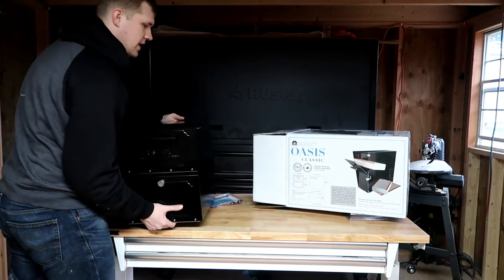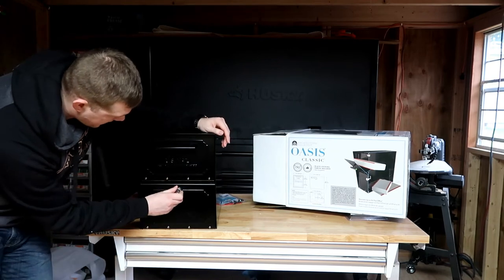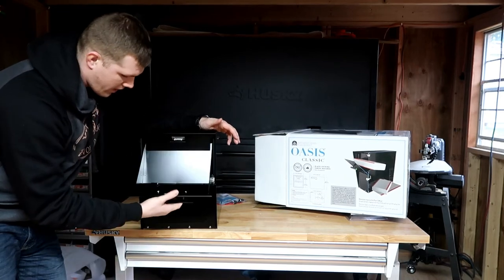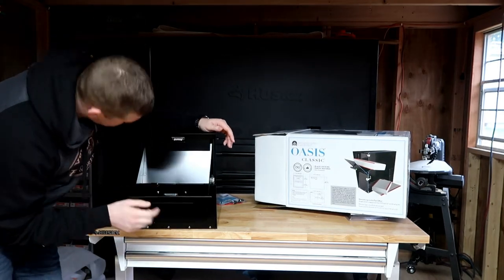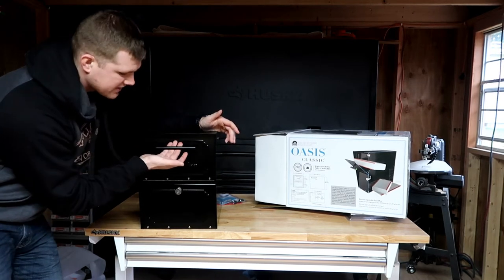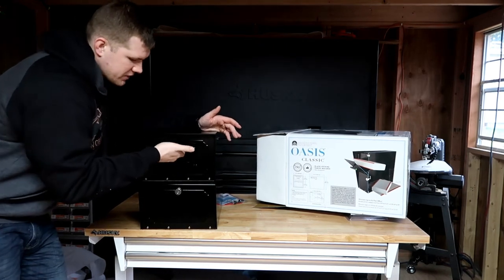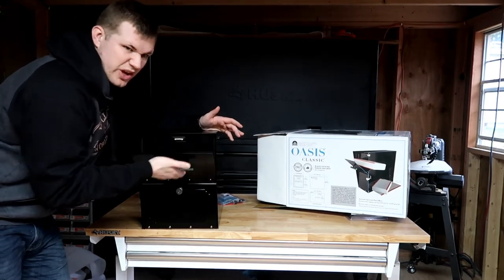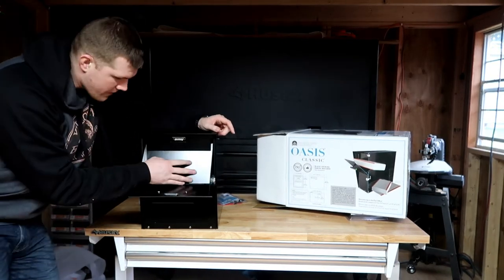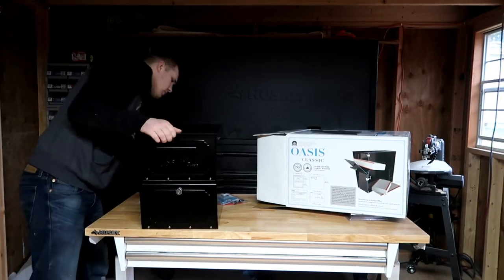It is decently heavy — when we pull up the Amazon reviews we'll go over the weight. This secures pretty well; it looks like there is a fairly strong magnet and a receiver, so it stores pretty nice. I actually have to put effort into opening it. If I just try and pull without using my thumb it takes a fair amount of effort, but if I pry it it's fairly easy. Just put it right there and it drops back in real nice.